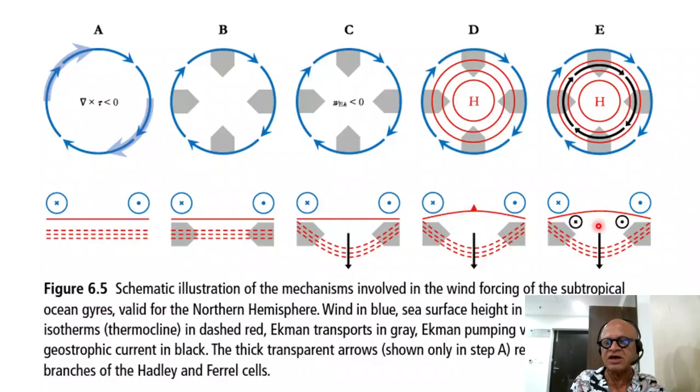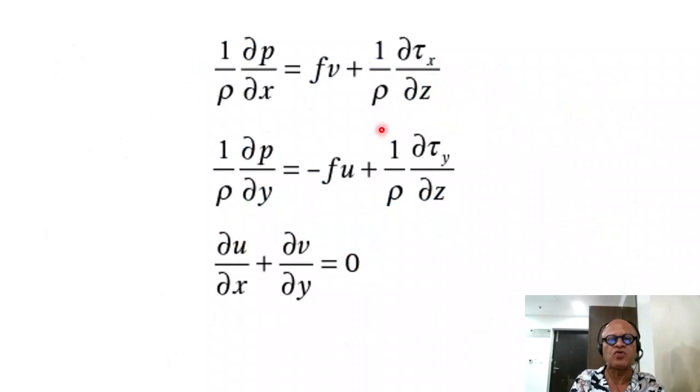So look at this interesting thing. Winds and the friction are generating the gyre and the convergence and the Ekman pumping, but the doming of the sea surface height then gives us geostrophic flow. Remember, geostrophy is balance of pressure gradient and Coriolis, so there is no friction there, but here friction of the wind stress is creating a geostrophic flow down the sea surface height. What do we do with this?